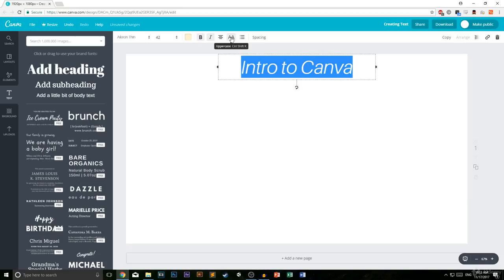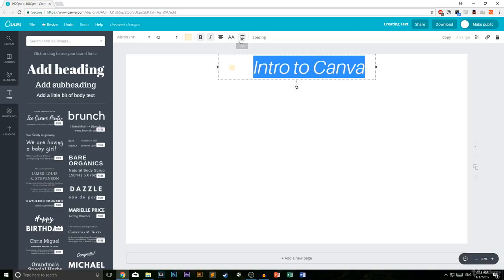So instead of having to type out an entire paragraph, then realizing you want it uppercase, and having to erase it and highlight it again and all of that trouble, you can just click this button, and what it will do is turn everything uppercase. So you can just click that on and off.